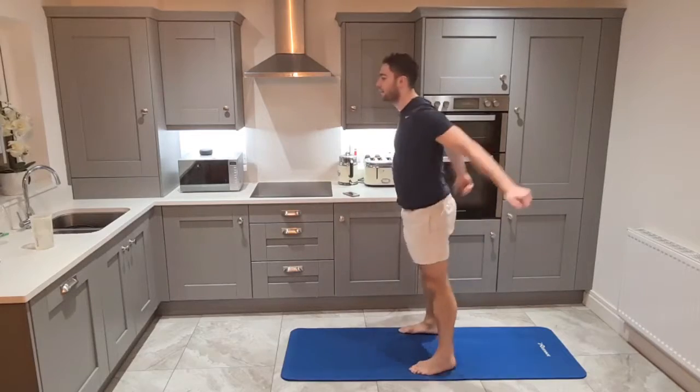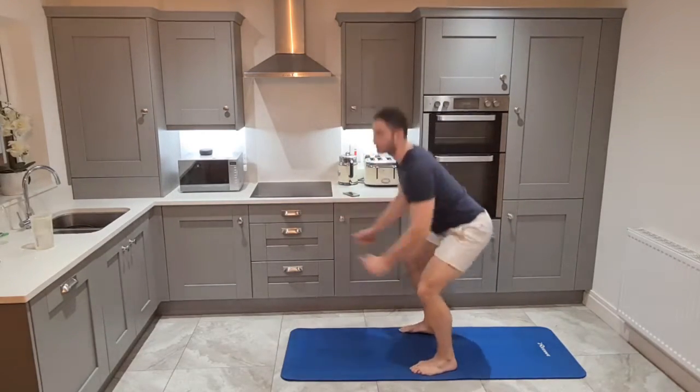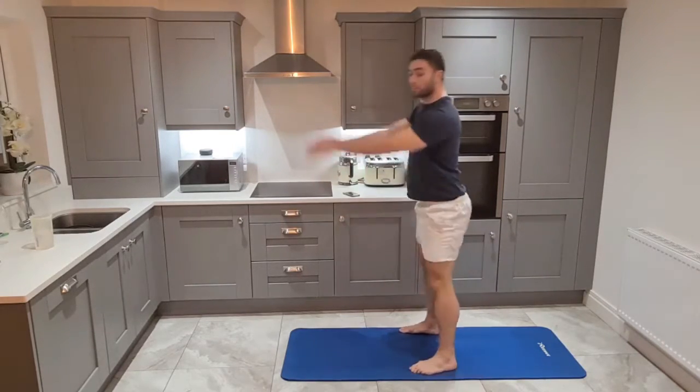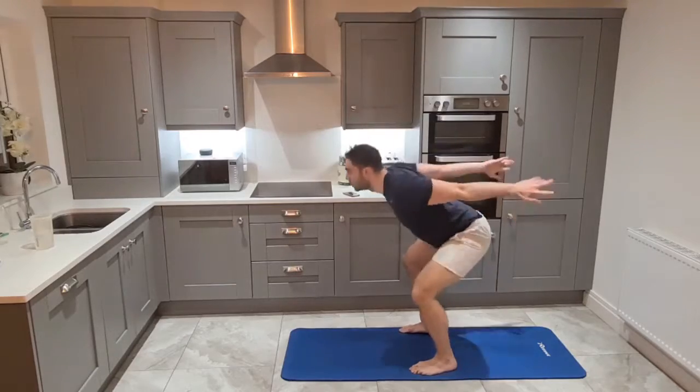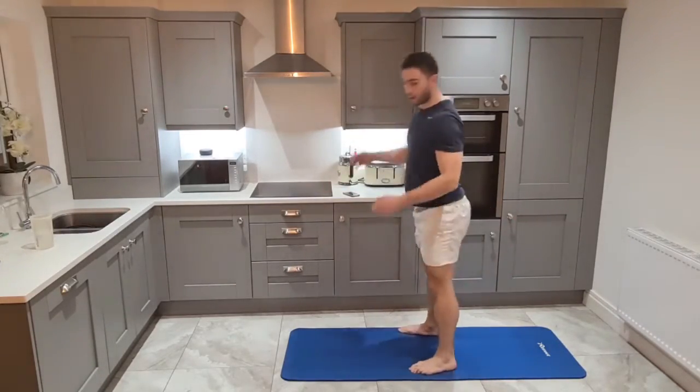Body weight today, just swing the arms, let's go. Getting the heart rates up. You can change it, of course, you can swing the arms back. Preference really, what way do you prefer? Last couple. Time, good job, relax.